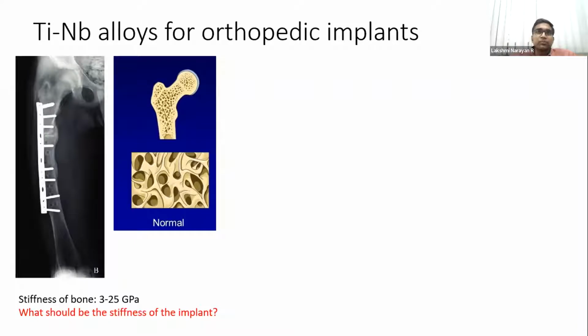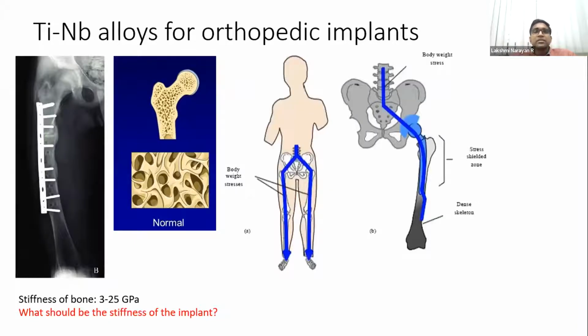Okay, it's got this very porous structure, and after fracture, of course, that part of the bone is broken. But if you look at the mechanics of the human body, if you look at the supporting structure, the most important stress that is applied on bone is the compressive stress. Okay, there's a little bit of bending, but you very rarely apply tensile forces. If you apply tensile forces, you are in trouble. But if you look at a person standing, you can clearly imagine that the bone is in compression, right?